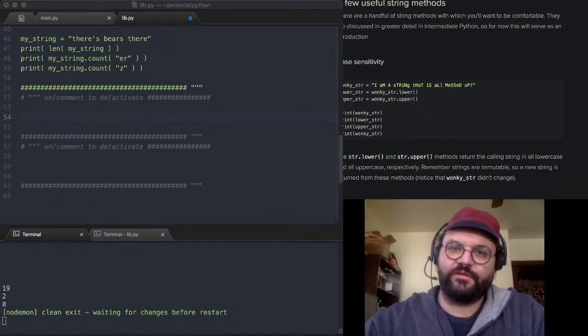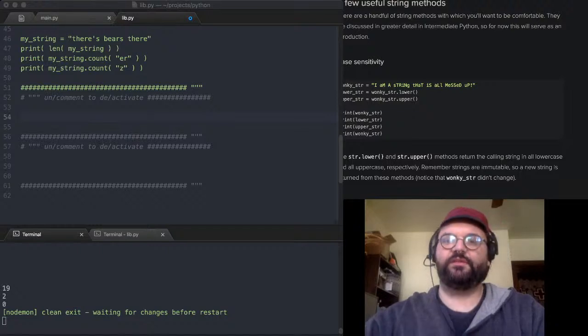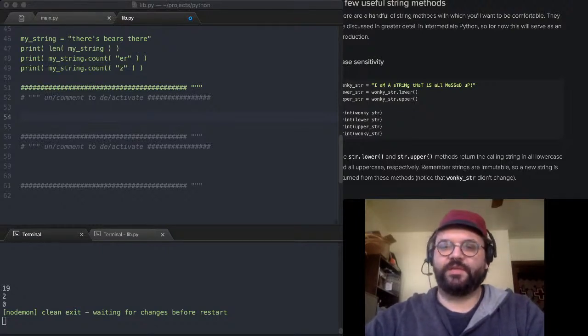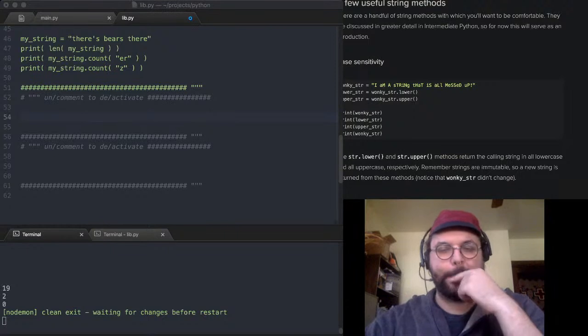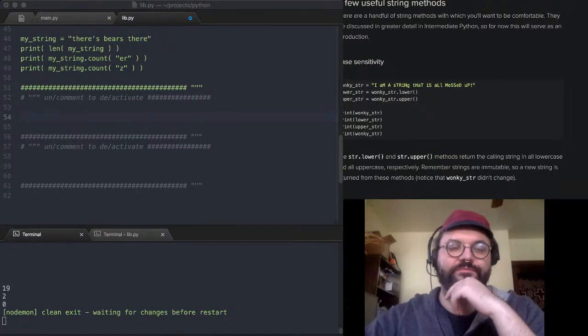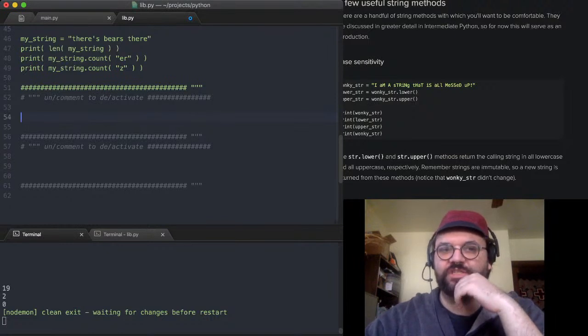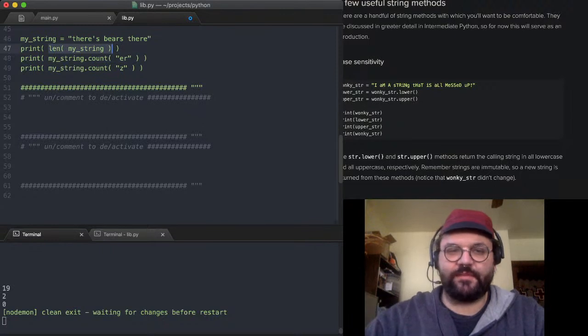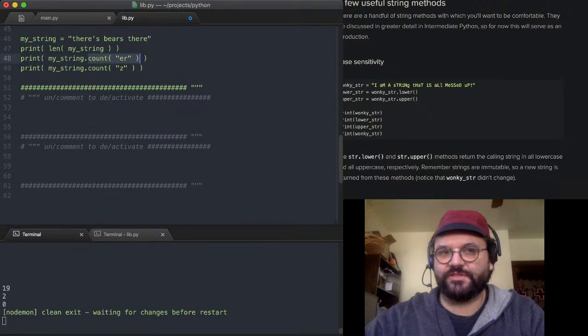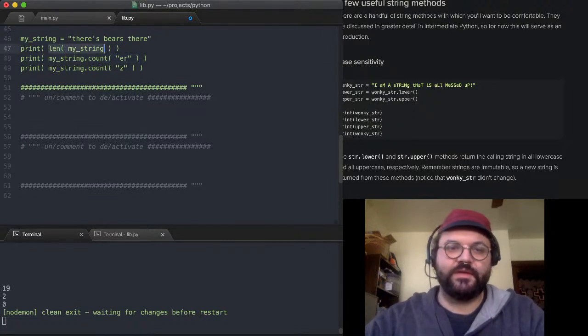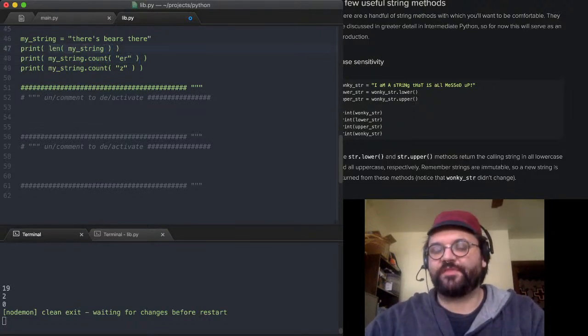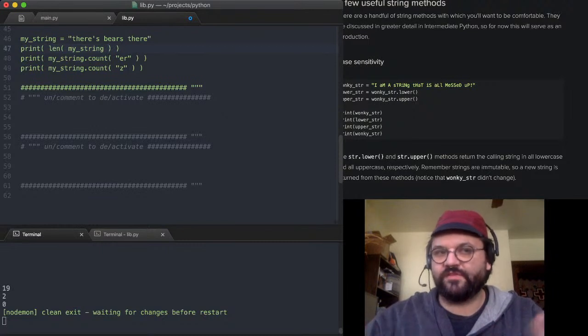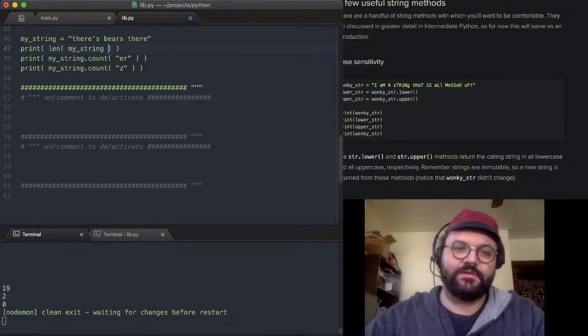There's a handful of string methods with which you'll want to be comfortable. We looked at len and count. Count is actually a method. Len is actually a function, but I think they're essentially the same thing, though you need to know which ones are methods and which are functions. I just think about them all as tools, various ways of processing a given type.